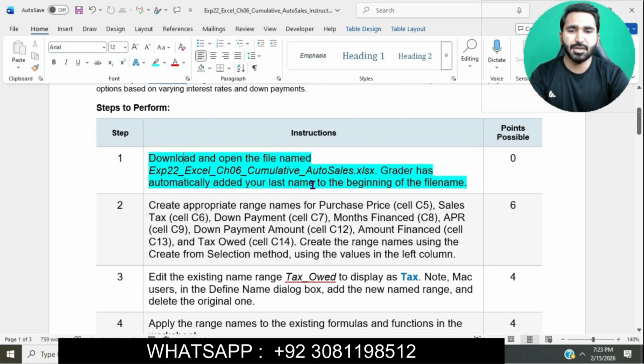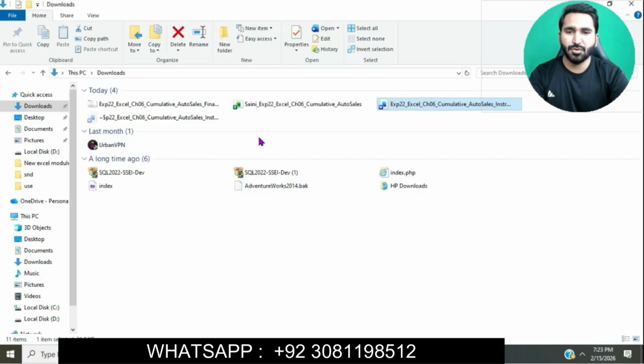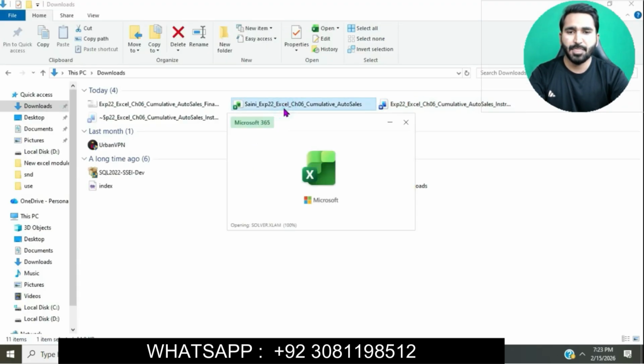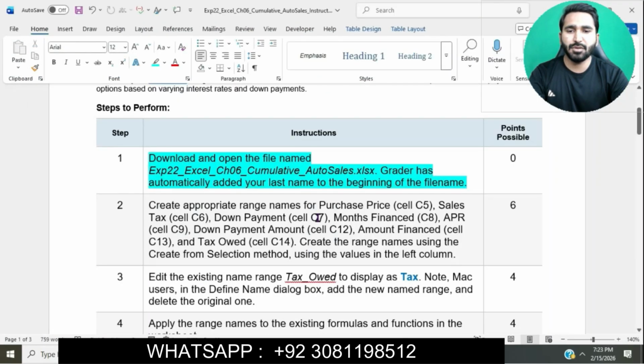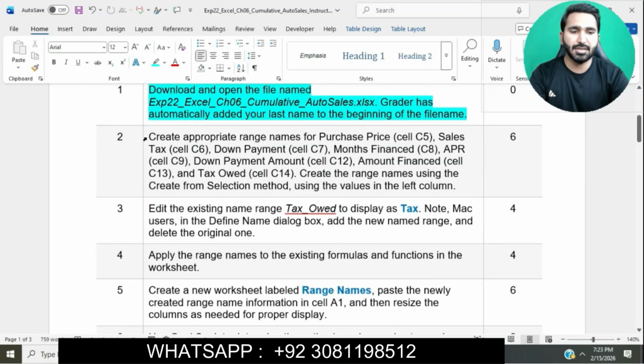Basically, in this question we have to download the Excel workbook from the MyLab IT dashboard portal. I have also downloaded this file, so I am opening my Excel workbook. Click on the enable editing button. Then we move on to question number 2.